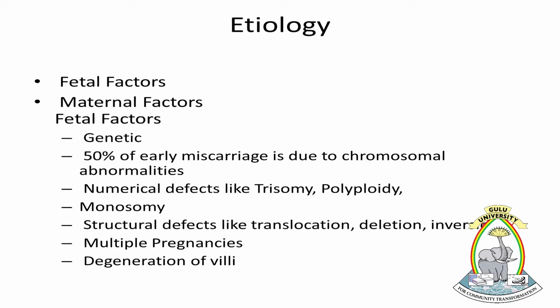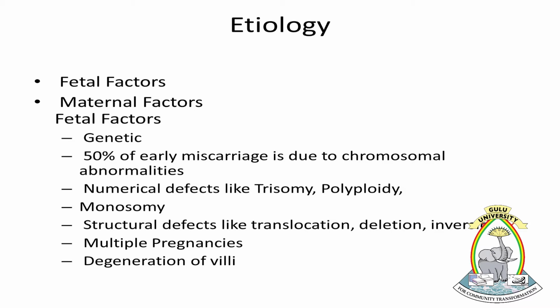What causes abortion? It could be because of fetal factors. It could be because of maternal factors. The fetal factors may be because of genetic issues. So if there is a problem with the genes of the fetus that is being formed, there's a high chance that the mother is going to lose that pregnancy.